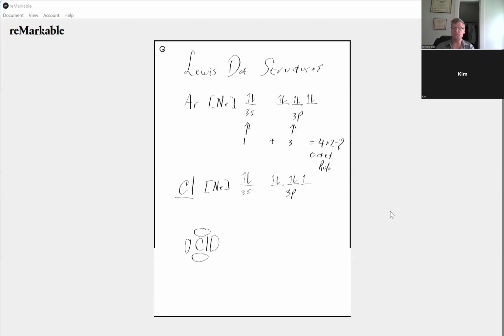I told you once before, an orbital is nothing but a region of space where we are most likely to find the electrons. That's all it is. A region of space of high electron density is really what it is. Now, keep in mind, a Lewis dot structure is not intended to reflect the way these things actually look. It's a cartoon. It's a cartoon version of electronic configuration, but it helps you to visualize what's happening.